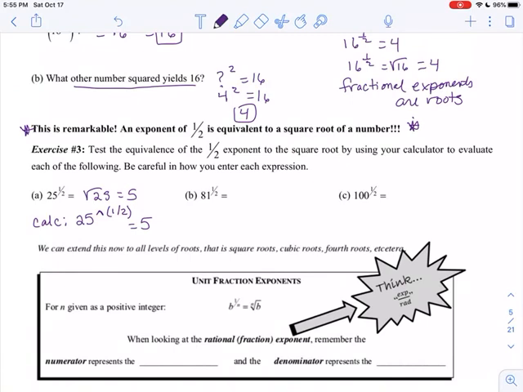Okay, so I'm not going to keep on using my calculator for all these, but I did want to show you one of them. 81 to the 1/2 power. Well, we just learned that's the square root of 81. 81 to the 1/2 is the same thing as the square root of 81, which equals 9. Confirm that in your calculator. You hit 81, you hit that little up arrow to the 1/2, and you hit equals, and yes, it should come out 9.